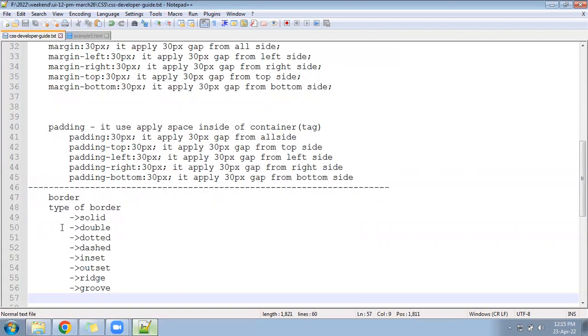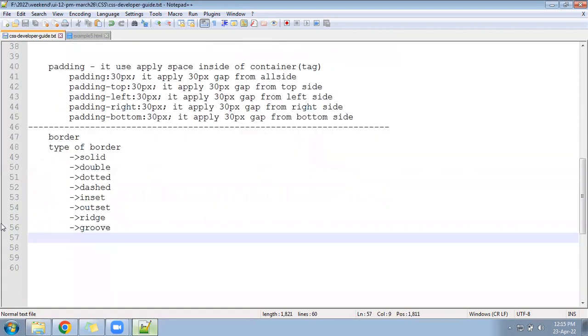Now next we have the direction of border. With this many types of border, which side do you want to apply it to? All sides, left side, right side, top side, bottom side.